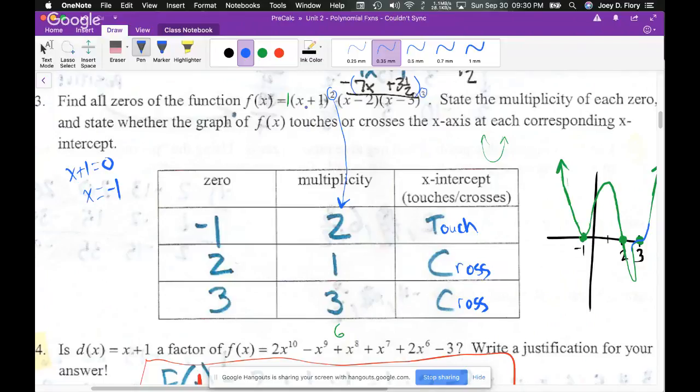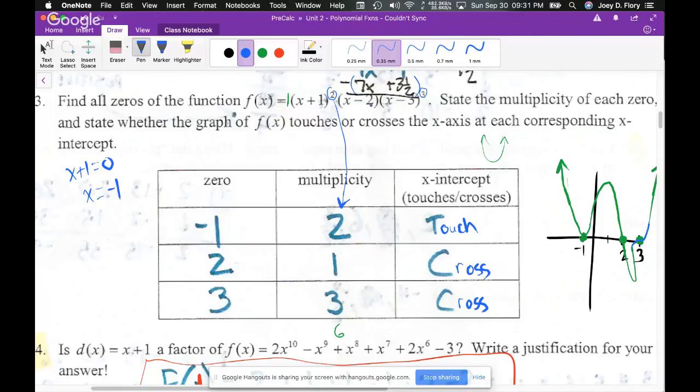So we take each one. First one, for example, x plus 1, set it equal to 0 to find that zero. Solve for x. Negative 1 is our first zero. And then we take that degree. That is our multiplicity. You don't have to do any operations to it as long as what you're given is in factored form. Just take that exponent. That's your multiplicity. If it's even, it touches at that point. So it's just going to come down to negative 1, touch it, and stay in whatever quadrant it was in before.